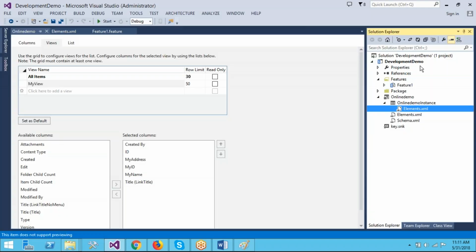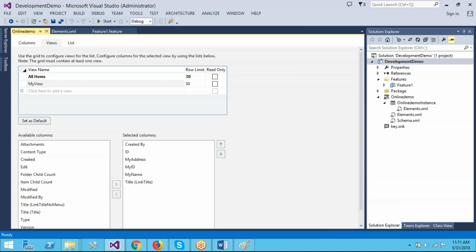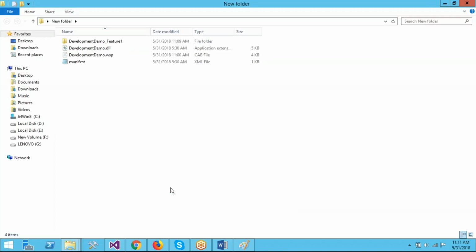If you want to create the WSP, just right click on it and then click publish, select your location and save that, and move that into your real-time environment and deploy that to your site. Okay, anyhow, how we can deploy that we'll discuss in upcoming sessions. So this is about WSP and this is about list definition, and this is a brief introduction about SharePoint development.